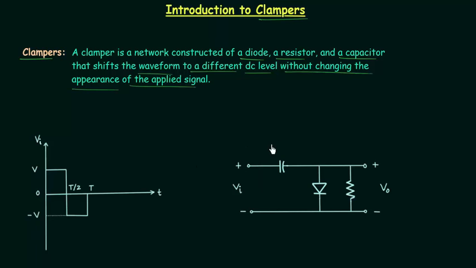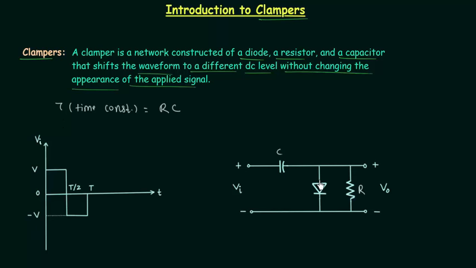All these things will be very clear when we solve an example. But before moving to this example, we have to discuss something very important. As you can see in this circuit, we have a capacitor and a resistor. So definitely there will be charging and discharging of the capacitor, and tau, the time constant of the capacitor, is equal to R multiplied by C, where R is the value of the resistor and C is the capacitance. So we have to find the value of the time constant so that the capacitor must not discharge during the interval when the diode is off.